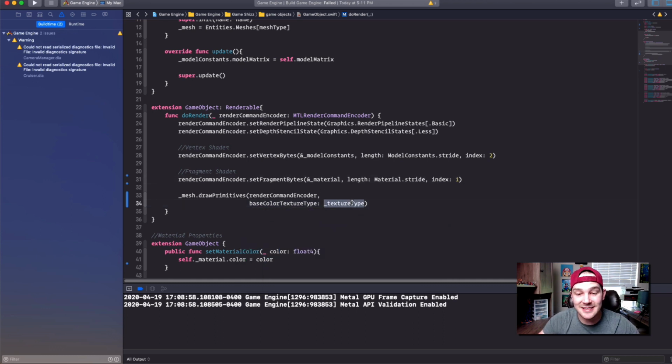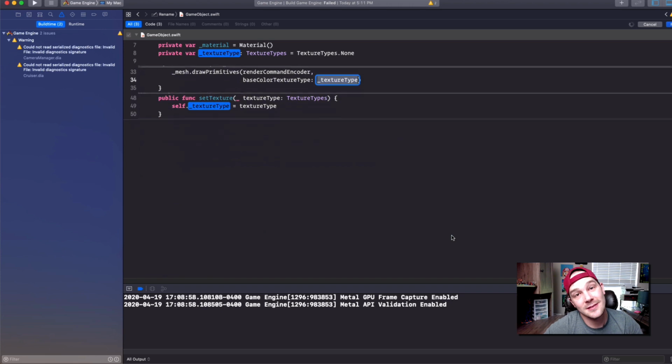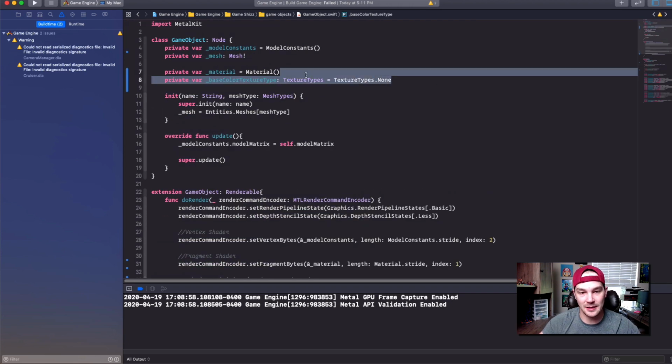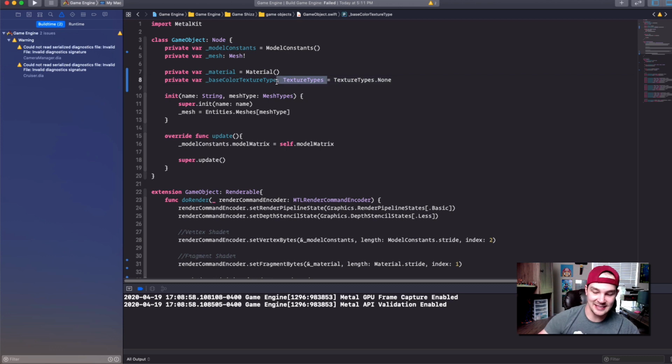But texture type is a terrible name because we can have multiple textures. So let's refactor this, rename it to base color texture type. And boom, we have base color texture type now defined here at the top of the class, and it is initialized as .none by default, so it should be none when we pass it down through.